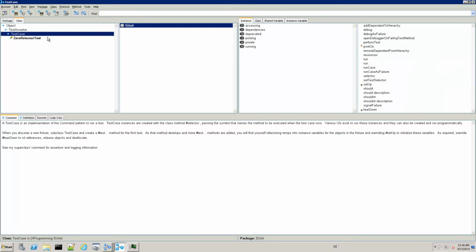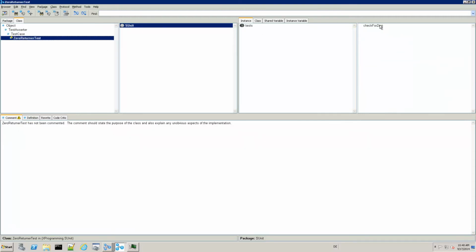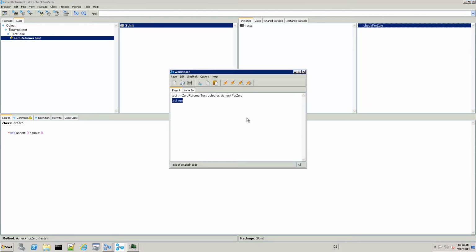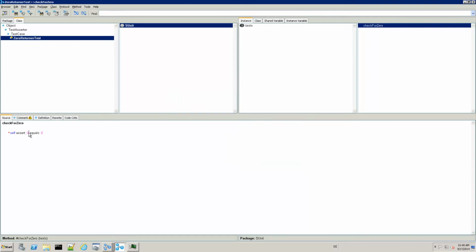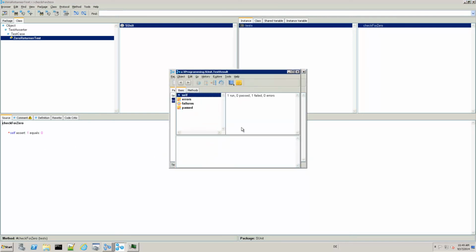The idea with the unit test is, of course, you're not only checking the positive case, but you're also checking the exceptional case. If we run this again, we get a pass. If we suddenly say, well, let's see whether 1 equals 0, surprise, we get a fail. Okay.